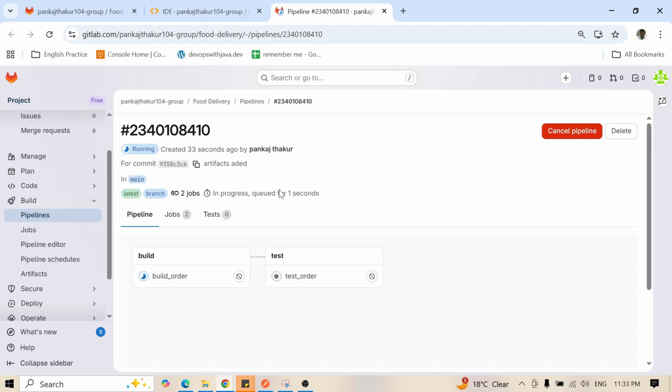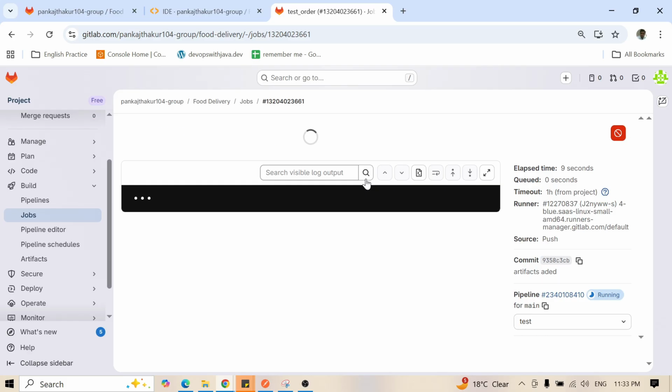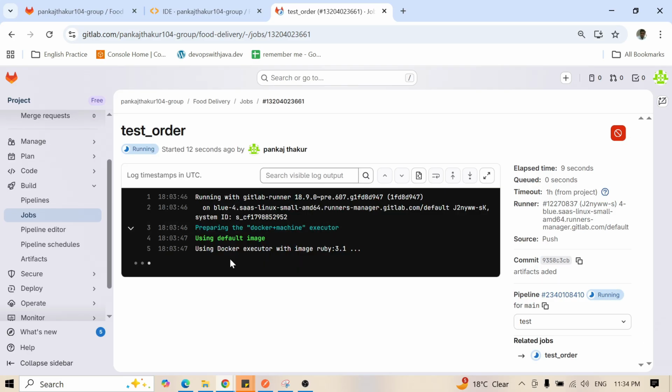So build order is running, and this is waiting. Once build_order is finished, then the test stage will start running. So build order has passed and now test order has started. So now we open and see the logs. What's printing under the logs? So actually the Docker container environment has started, Docker executor with image 3.1.